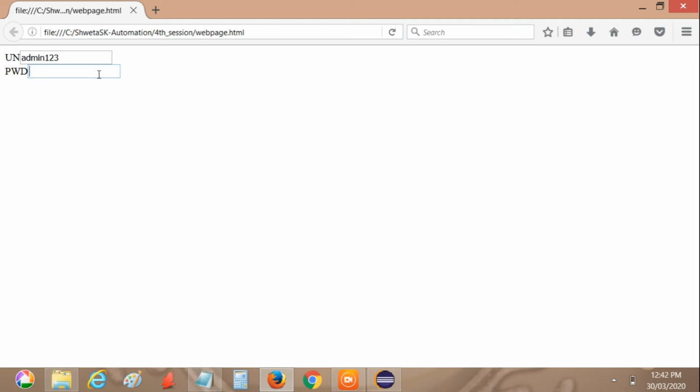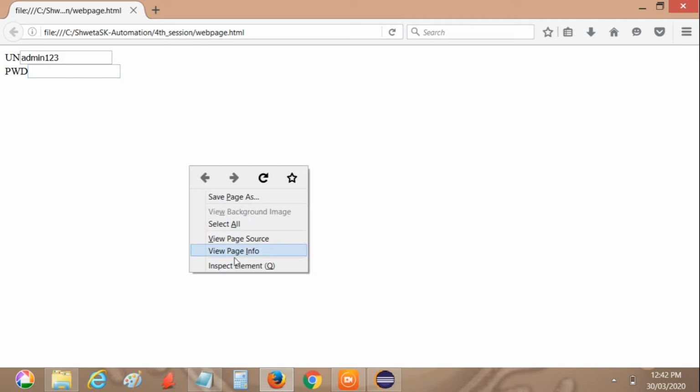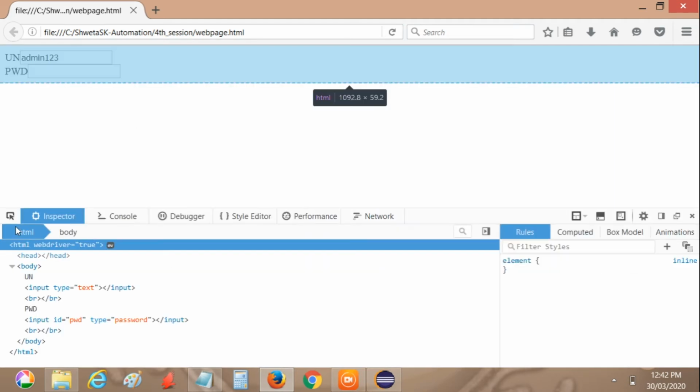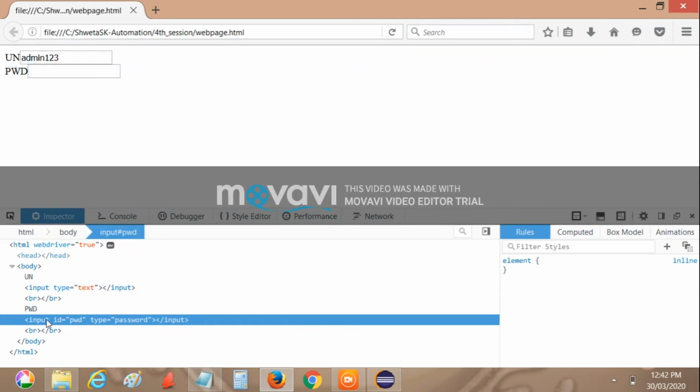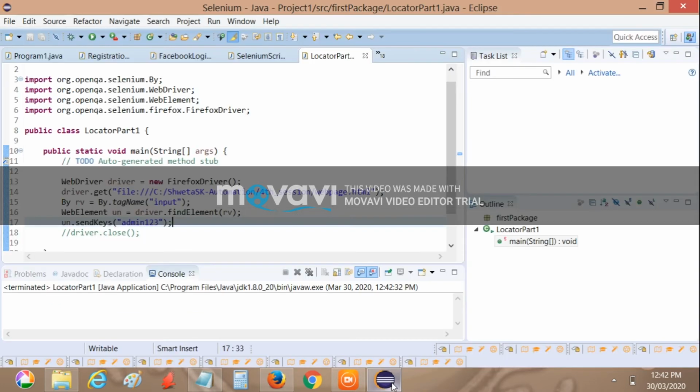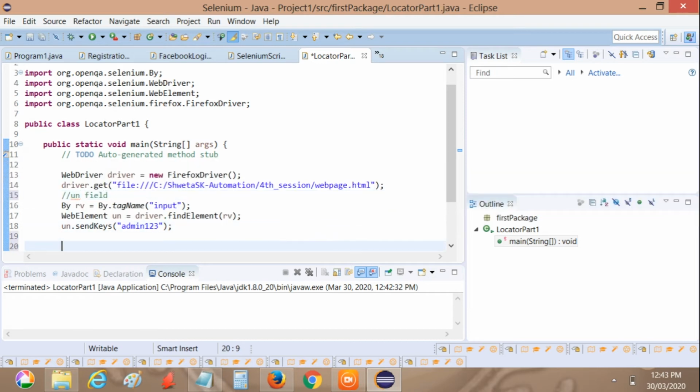Let's do the same thing for the password also. Let's inspect. Click on here. So here also the tag name is input only. So this is for the username field. Now we'll do it for the password field.